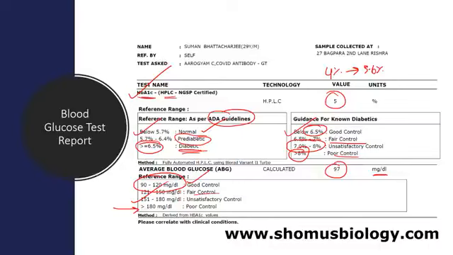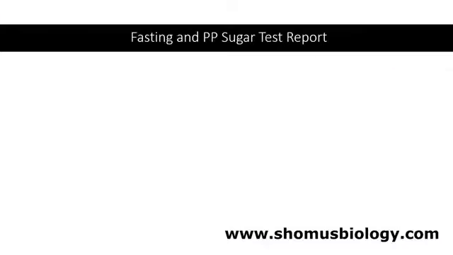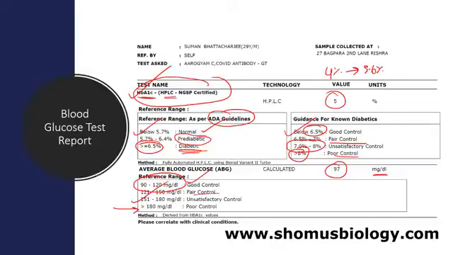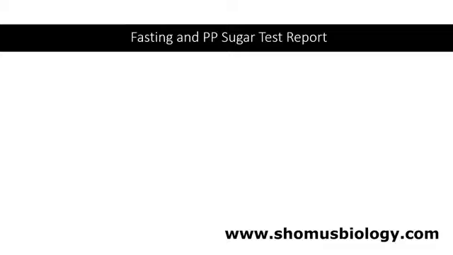Okay, so this is the test that you must always go through right now, because this is going to tell you your habit, how your body is reacting towards the glucose level in the blood. Okay, so apart from that, the normal test is also performed, which is of a lesser price. Obviously this test is an HPLC based test, so it's a little costlier, not everyone can afford it. So most of the people in India still consider the fasting and PP sugar test.